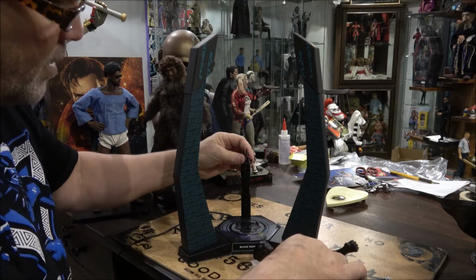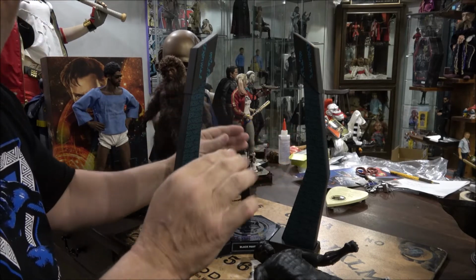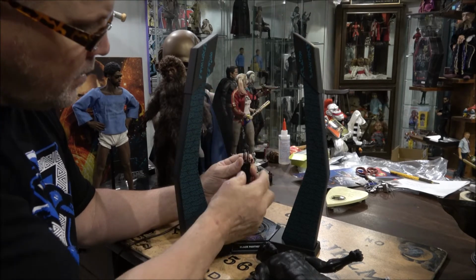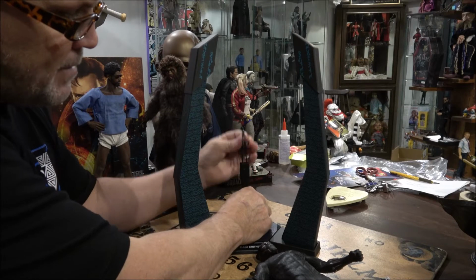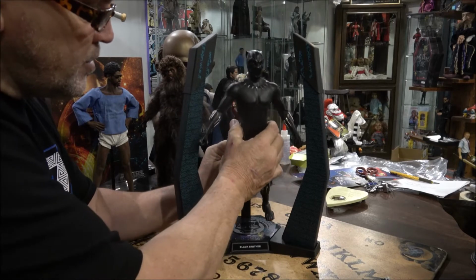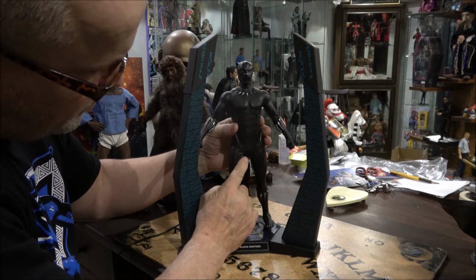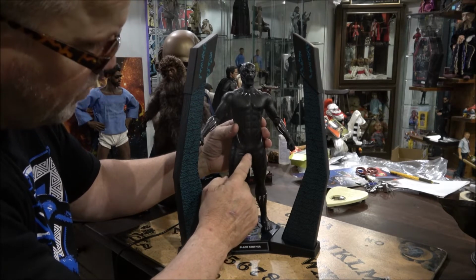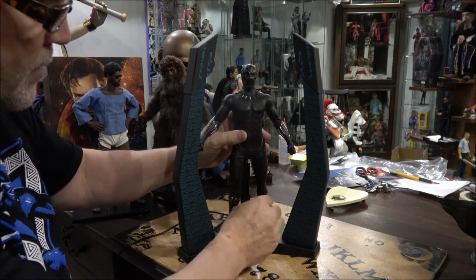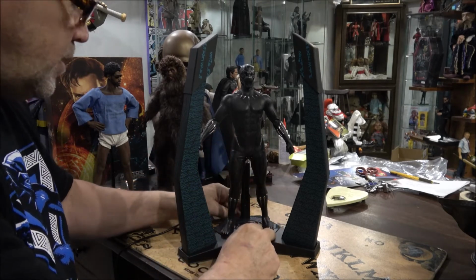Oh, by the way, I did notice with the groin grabber, it has been widened around the crotch, so it's not so much of it coming up. It sort of spans out, so it doesn't come up so much. So it's probably a better way of having a crotch grabber, so it's not so obvious when it comes up around the crotch. And all you have there is a little bit of plastic plugs that come underneath the groin, and it throws him a little bit further forward. So Hot Toys also played around with that as well.